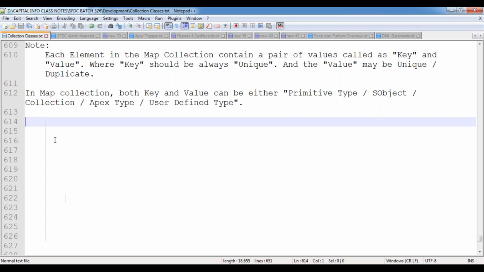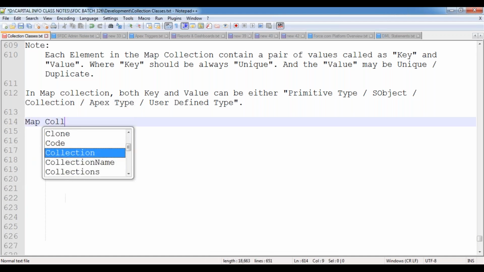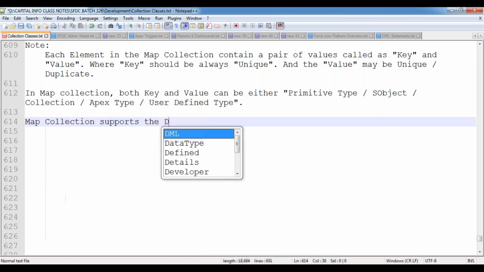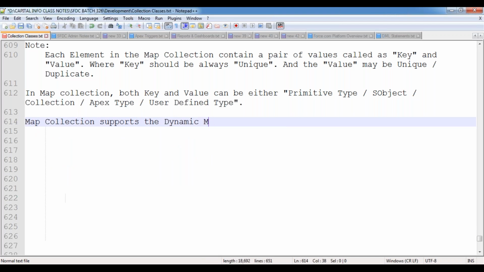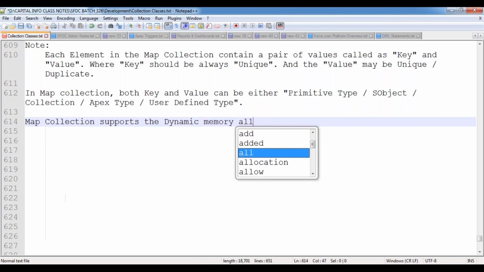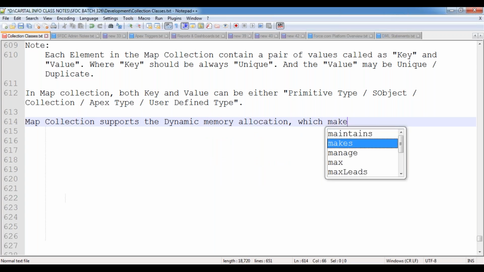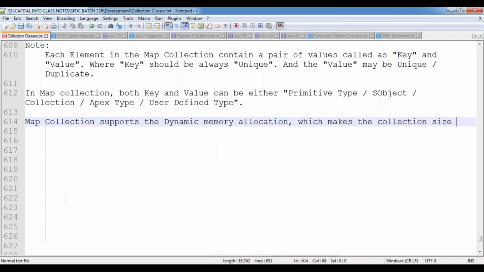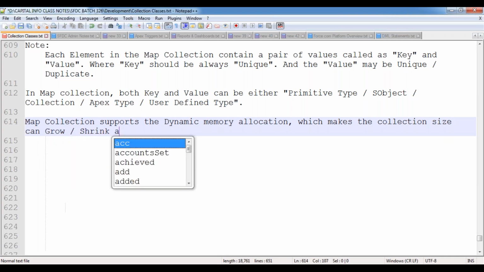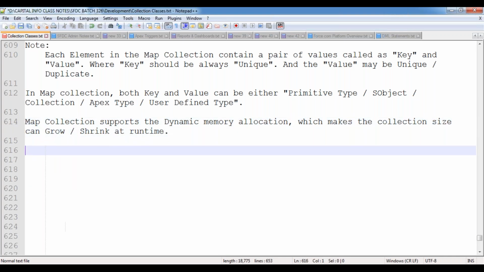Make a note: map collection supports dynamic memory allocation, which makes the collection size grow or shrink at runtime.